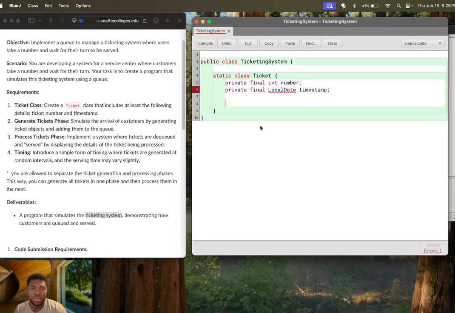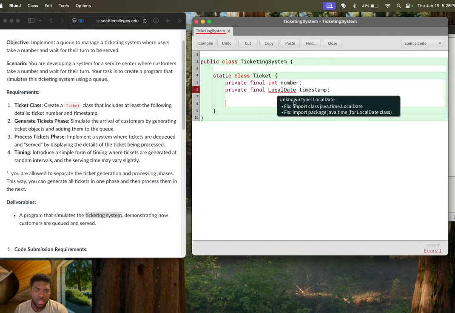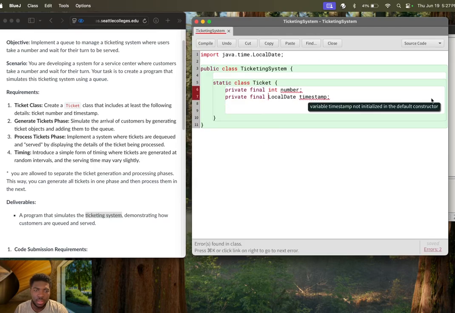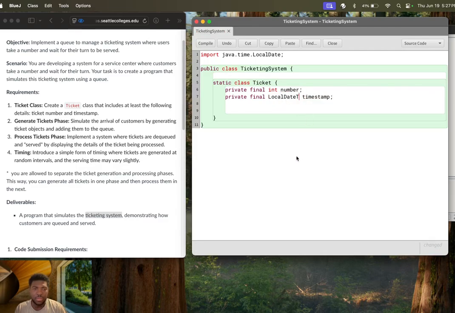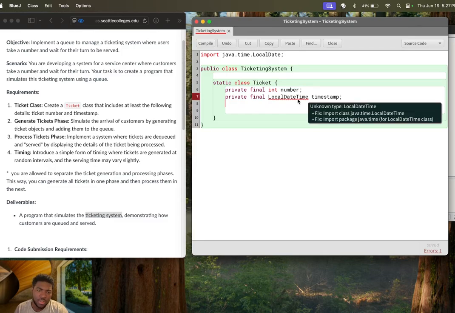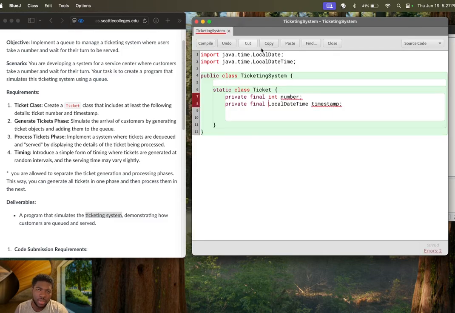I think I've got to import it. Actually, let me make it timestamp, that will work as well. I'm not sure, local date time. Let me see if there's an import for that. Oh, okay, perfect. So I'm going to delete that.